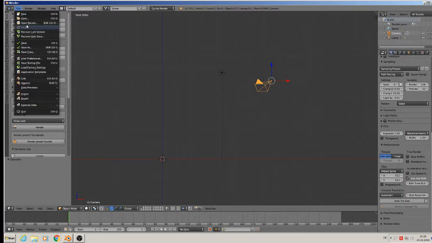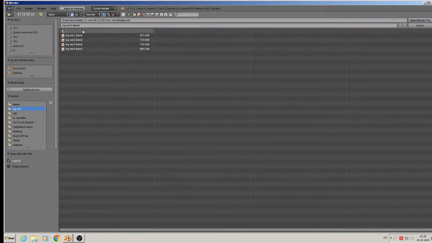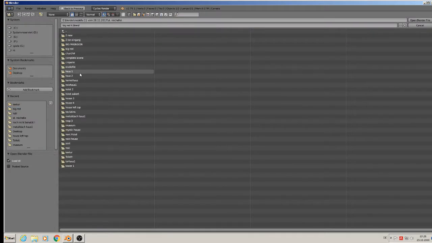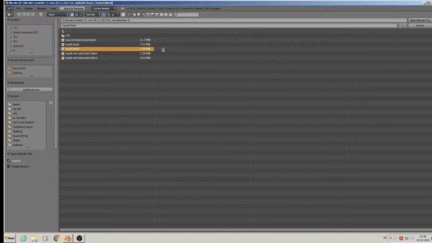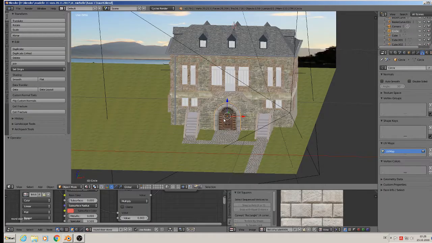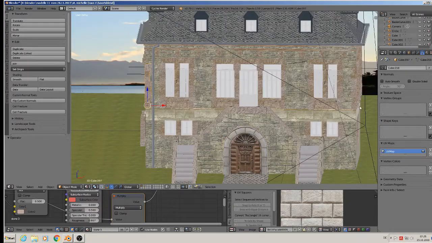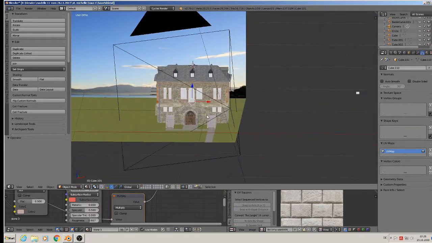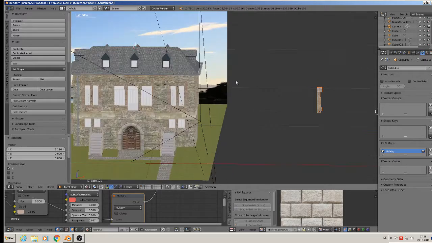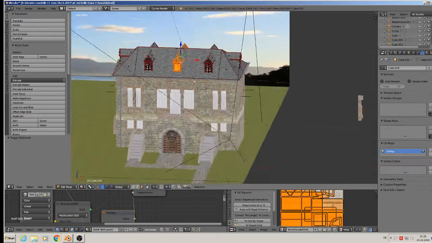So file, open. In my case that was house 1. That's it. And there we need this side stuff. We need some from the roof.